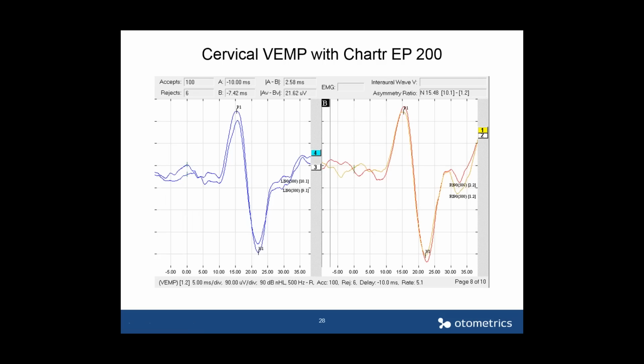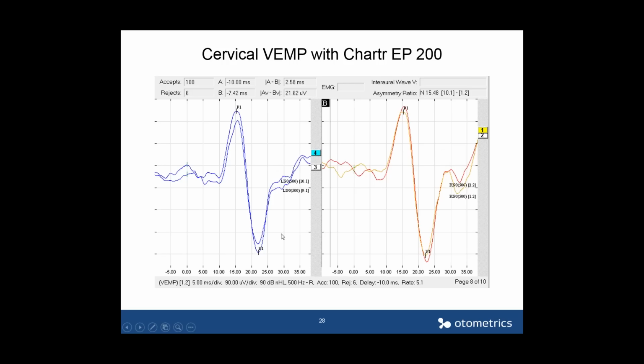Now in some countries like Australia, they flip this around so that your P1 is going down and your N1 is going up. And really that's just the way that happens, is just which way you put your electrodes on, which is your positive, which is your negative. Either way is fine. And then on the right side here, we see it's right ipsilateral 90 dB in the P1 and the N1. And then we compare the amplitude of these two. So when you're doing the test, you actually see the EMG number up here in the box that's currently blank.